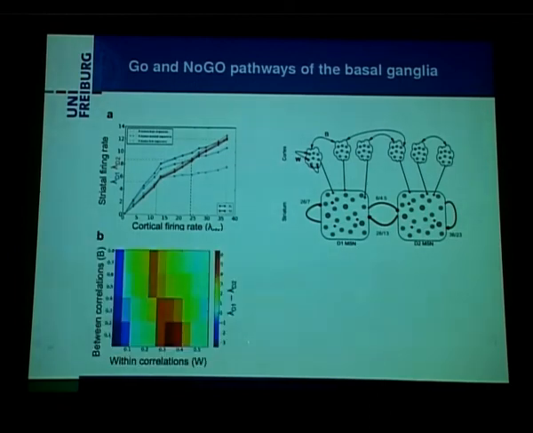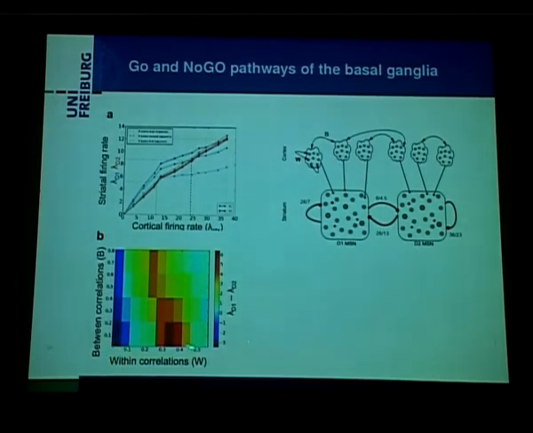The second possibility was, of course, correlation, which is my favorite word in neuroscience. Maybe there is something more you can do, where you don't need to change the cortical activity. You can just do it with the correlation. Here, what we have is the difference between the two firing rates as color: lambda D1 minus lambda D2. Positive means D1 is higher, and negative means D2 is higher, and negative here also means that you are jammed. Basically, this is the no-go pathway.